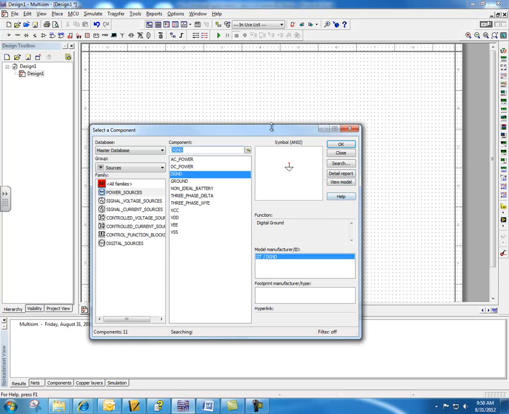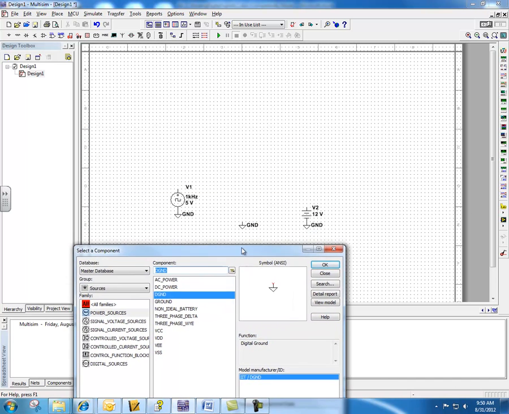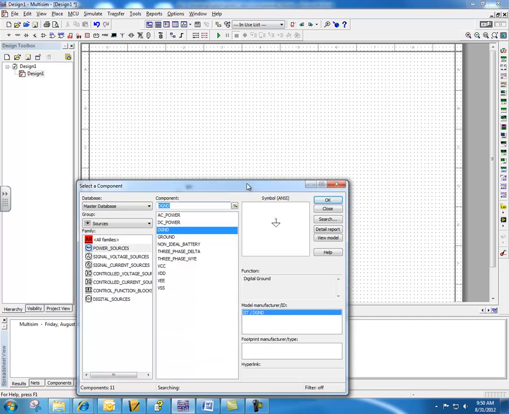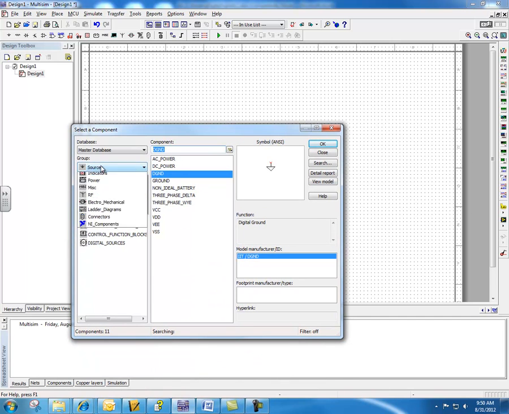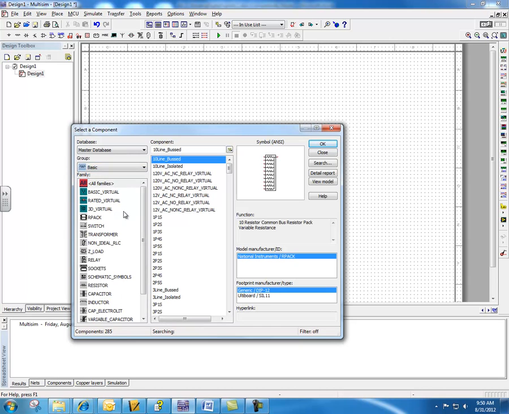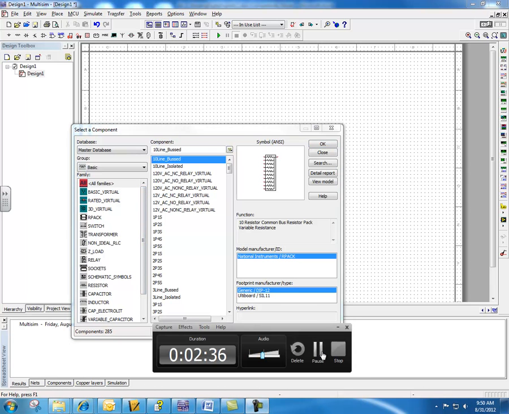So we've got the, let's see, what do we have? We have the clock, we have our 3 grounds, we have our power supply, so we need 2 bulbs and an oscilloscope. So now the bulbs, I think we can find those in basic. And let's see, where are those? Well, it's got the bulbs. So let's see here.